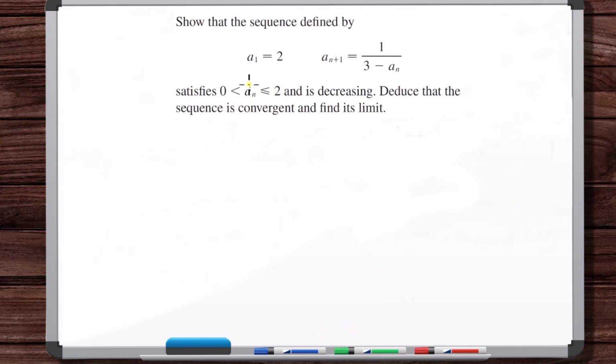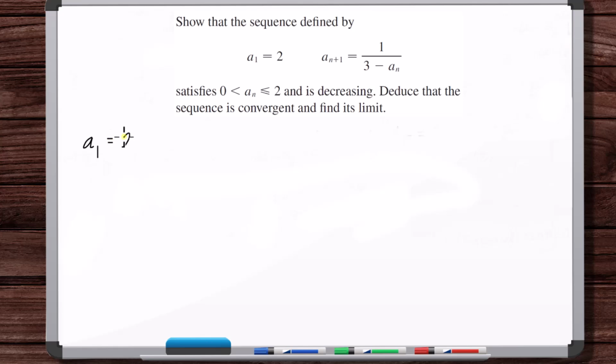Okay, now we're going to do another problem, and it's similar to the previous problem. The numbers are similar, but there's some subtle differences. So, same type of problem. Here's the recursive formula. We want to show that it's bounded between 0 and 2, and it's decreasing. And that will show that it's convergent. And then what the convergence allows us to do is set up that formula with the L in it. So, let's first write out the first few terms.